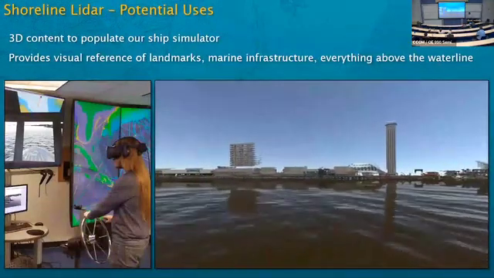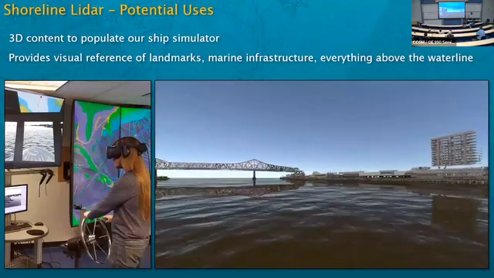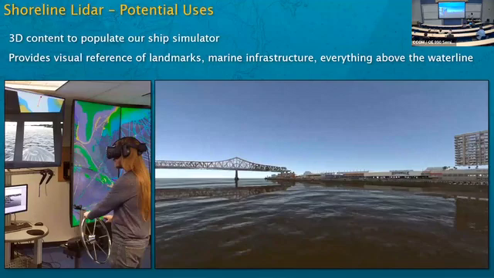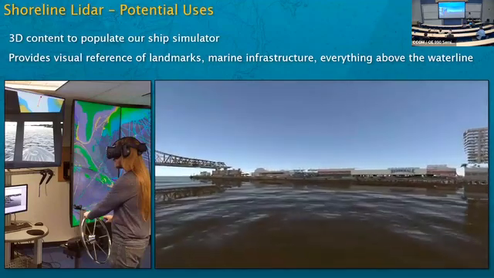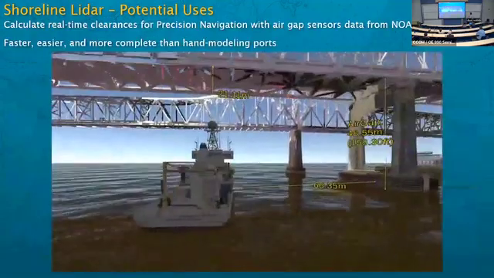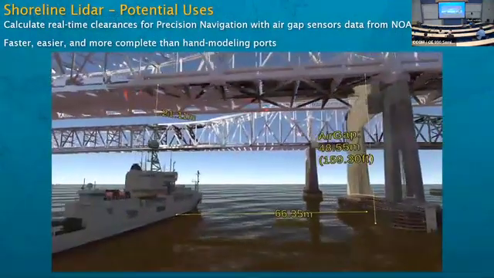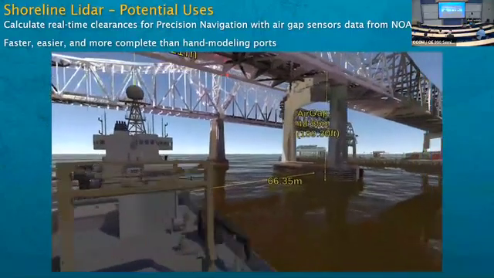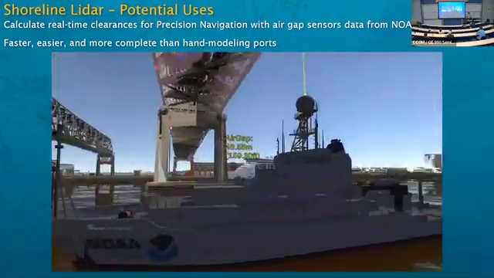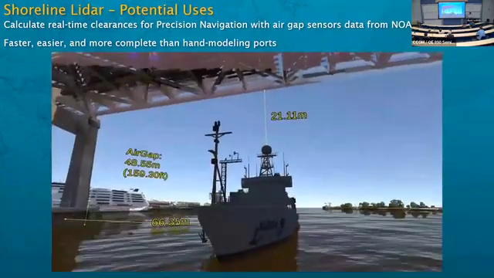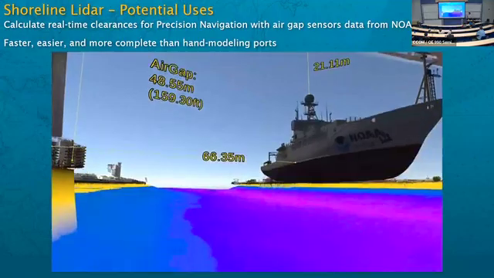The first thought was that we have a ship simulator and we use it as just a background. That's very helpful to give you some cues about where you are in the world, and it gives a lot more than just some generic 3D shapes. Then in the same ship simulator, we can show the air gaps, and it's a lot better than creating the 3D structure by hand, like that bridge. You can model it, but it won't have the real world 3D structure. It's a lot more accurate when you are using point clouds.